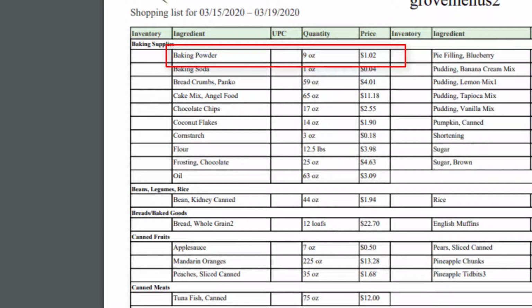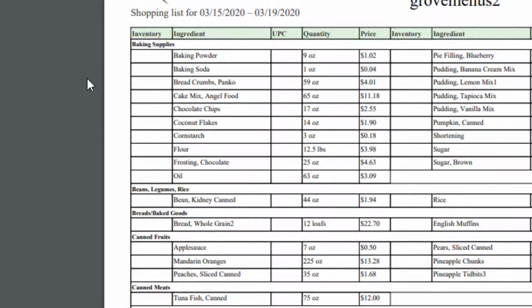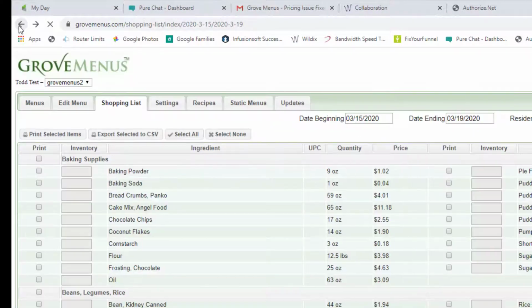And you're going to decide if it's in your inventory or not. If you don't need it, you can just cross this off your list. If you do need it, you're going to go buy in bulk, and you buy it where you want to buy it and how much you need. Now to get out of this PDF file, we're just going to click on the back arrow.